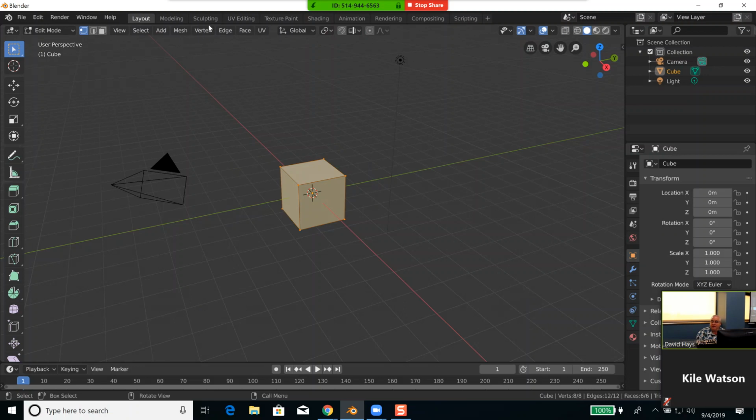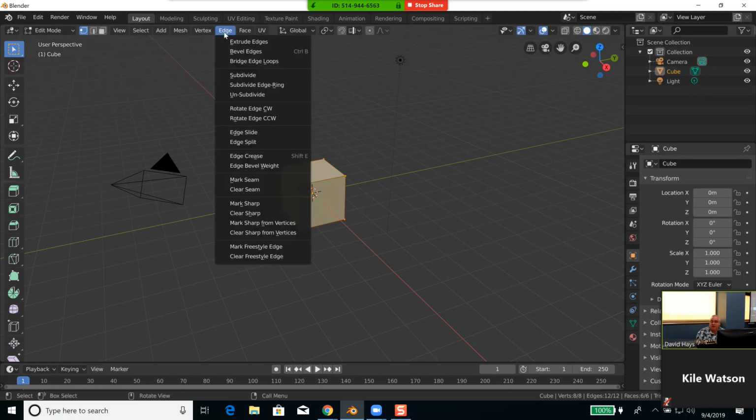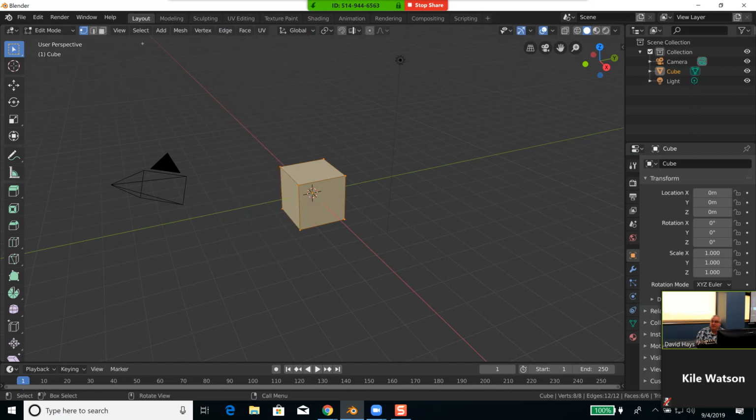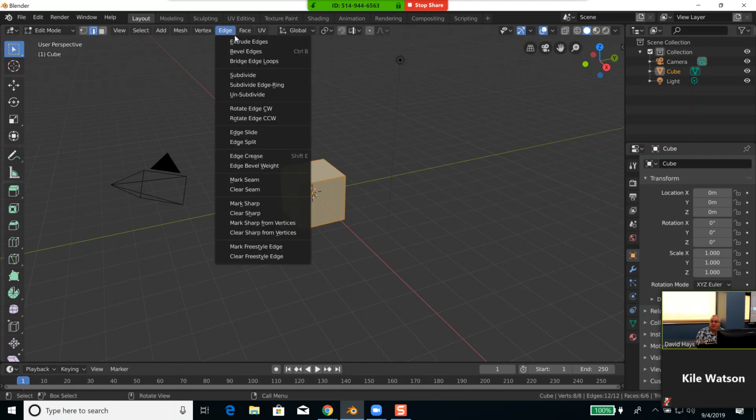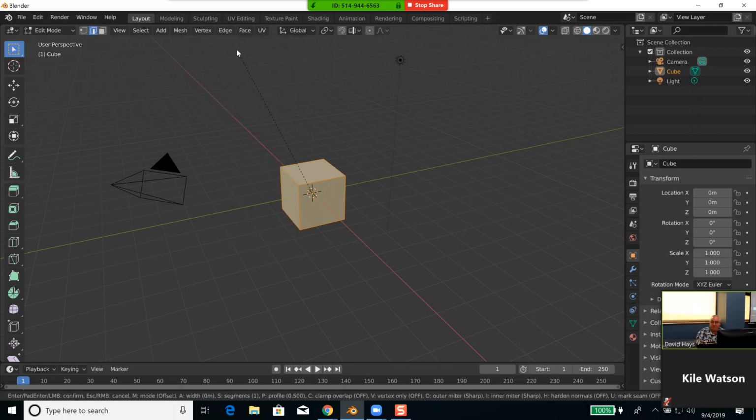Go into edit mode. If I have all my edges selected, there's my bevel edges.